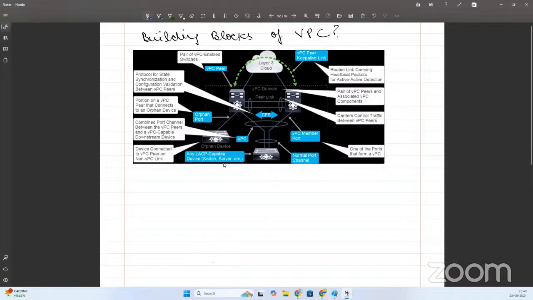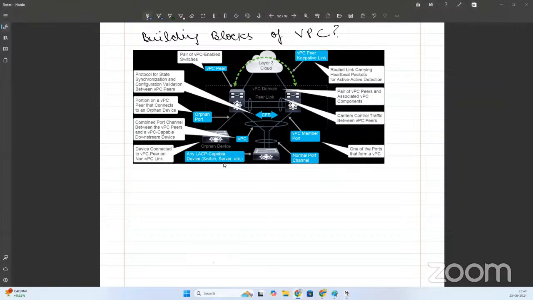A pair of Nexus switches that use VPC present themselves as a single logical layer 2 switch. You already know this. These two switches remain separately managed switches with independent management and control planes. The third point we have stated is that they need to modify the data plane of the switches so that they can optimize packet forwarding, in order to exchange information with the downstream devices. Now we have these components.